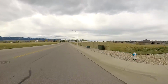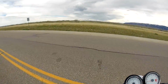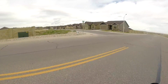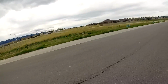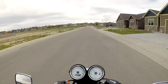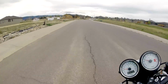I'm trying to see if there is a road here. Hold on, let's pull over here, and we'll flip around. We're not supposed to, but there's nothing out here, so we'll go over here and do some tests. We'll just do some stops for you so we can judge distances, right? Okay. So we'll go over here to this road, and I'll do a couple tests, and we'll just see what the stopping distance is like. Like I said earlier on cornering, this bike loves to corner. It does it well.